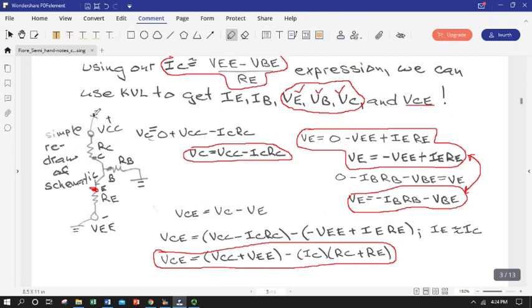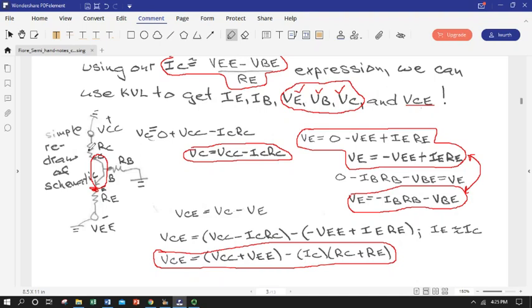We can also get those just from a KVL loop, again starting at the collector supply. We can say if we want to go for saturation current, we assume no voltage difference across the transistor. VCE is 0, so we would just say the collector supply voltage minus collector current times R sub C minus 0, because VCE is 0, minus I sub C times RE should equal our emitter supply. So we just do a straight KVL between the two supplies.